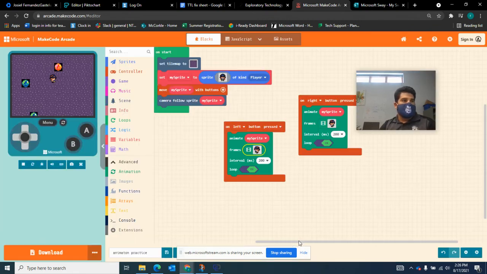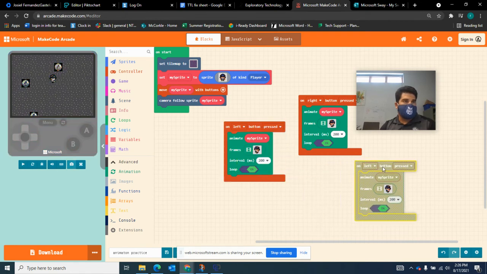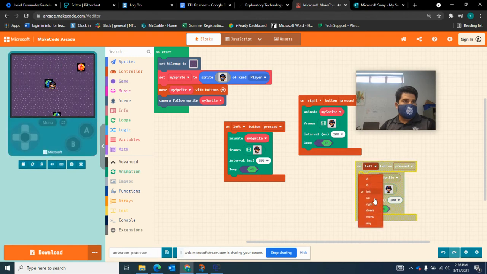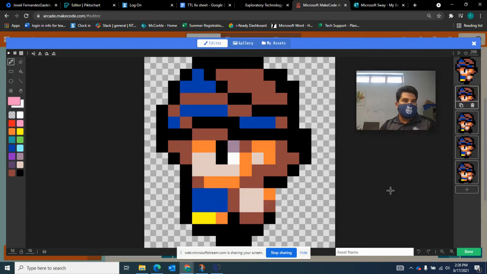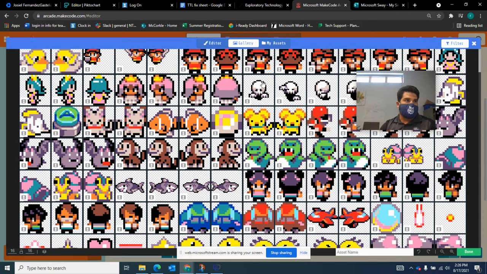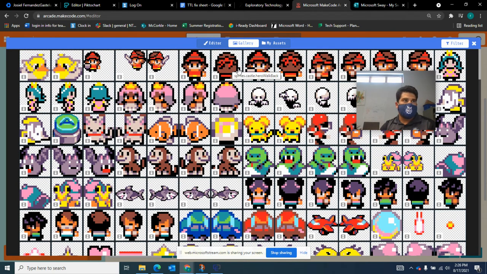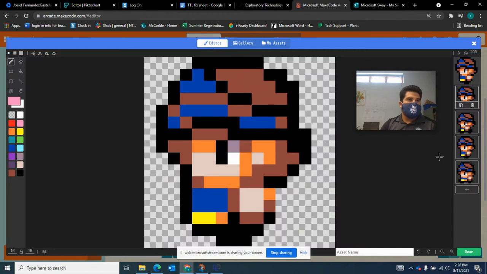Okay. We'll continue for up, down, duplicate. There's a couple ways to do this. We can either rotate him or we can use the sprite where he's looking away. We can use this one. If you made your own sprite, what you could do is just rotate him. So this is him walking up.